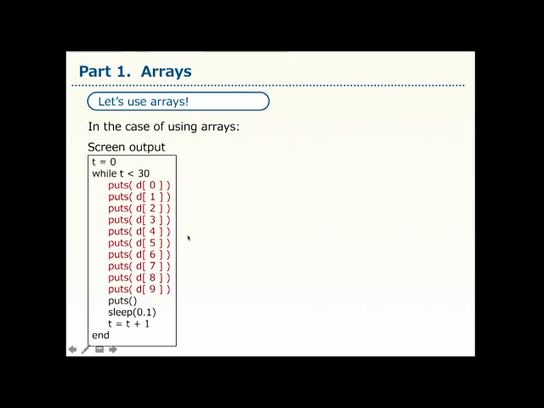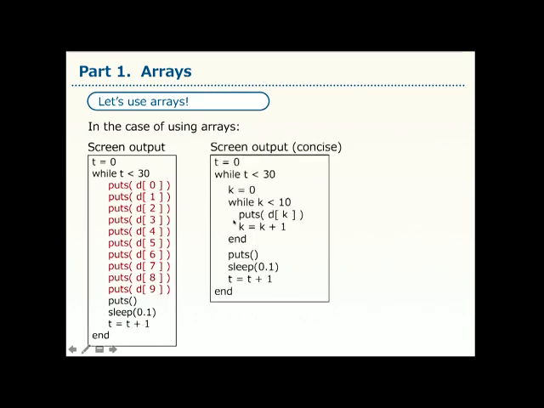On the other hand, this one is a way to write it concisely. The yellow part corresponds to each original piece of data being written out. Let's have a look. Here we use the variable k for the index of the array. We initially assign 0 to this variable because we want to output from D[0].